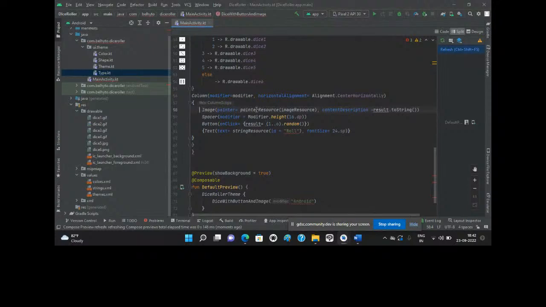And then I have my image. So here I'll just call from our remember. Last time we made a resource in our resource package. We had stored different pictures of the dice faces. So we just have to call those dice faces once again.